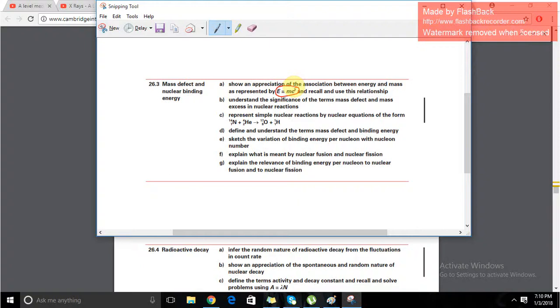So, total energy and mass conserved makes sense, and the same thing can be applied to the dismantling of the nucleus, because there was a strong nuclear force holding the nucleus together. You had to do a lot of work to dismantle the nucleus, to split apart the individual nucleons that were attracting each other with a great deal of force. So now the potential energy of those nucleons had increased, and so had their mass, because some of that energy may have been converted into mass. Hopefully making sense.